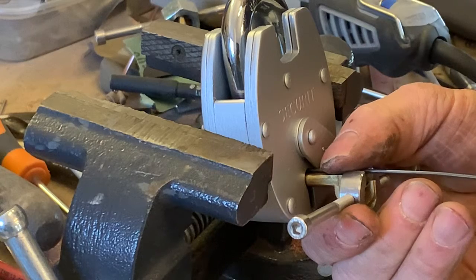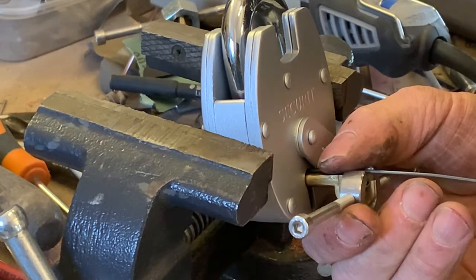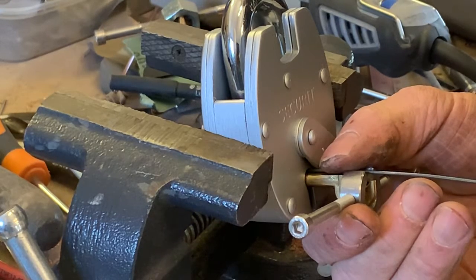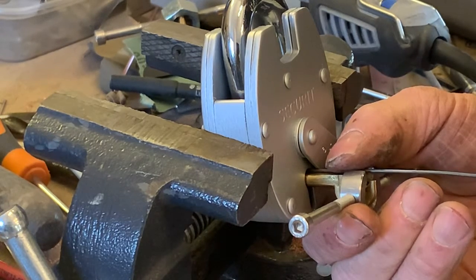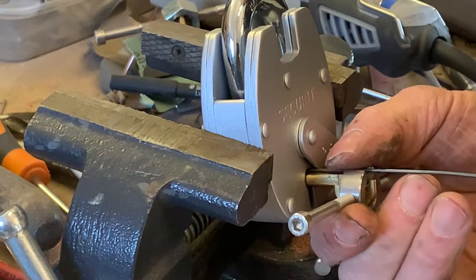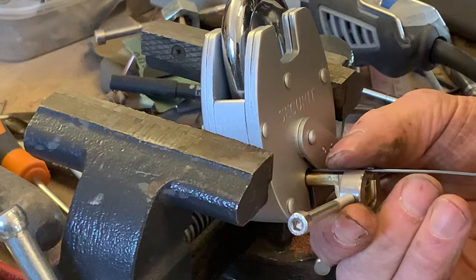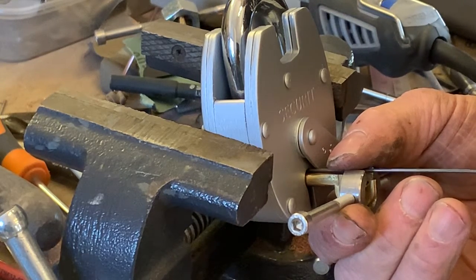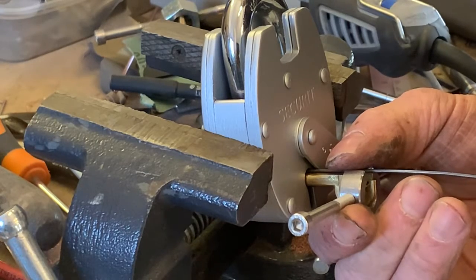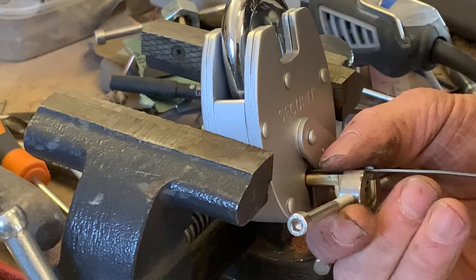1, 2 and 3 are springy, 4 and 5 springy, a little bit of movement on 5 then. The thing with these Securities, generally when you pick them with a padlock pick set, the tension tool is not quite long enough to throw the bolt completely. So we'll see if it's going to do it on this one.